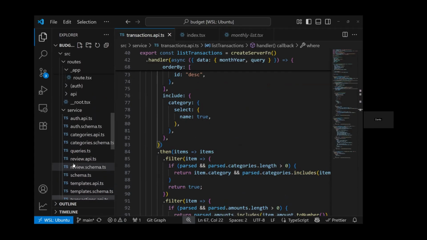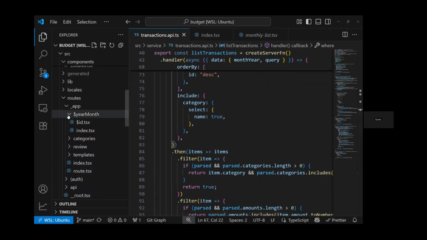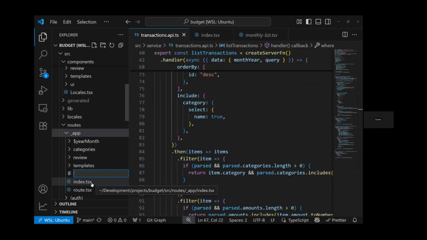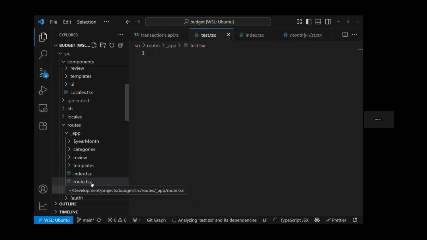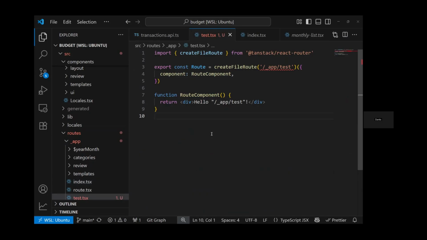Okay, as I said, when I'm running this application, because I always want to see some things, when I make some changes, I get some support for development. If I create a new file, which is telling me, in this case, test, it will be immediately creating all the things which is necessary to create a route for me.